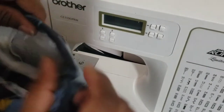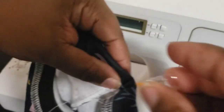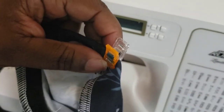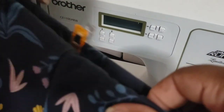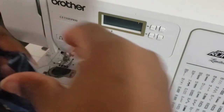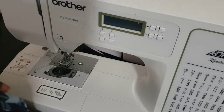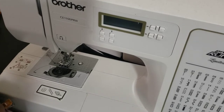But you see, right here in the video, I am just folding down the waistband over the elastic that I just sewed on. It's going to naturally want to bend anyway, so once it does that, I just clip it in place and then I'm going to sew it down towards the bottom where the elastic is, kind of top stitch it down using my zigzag stitch.